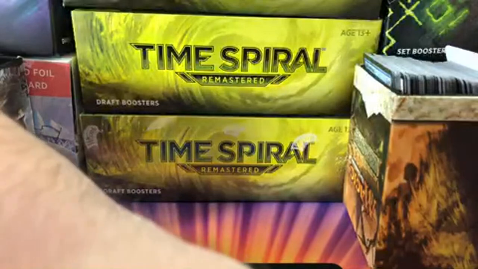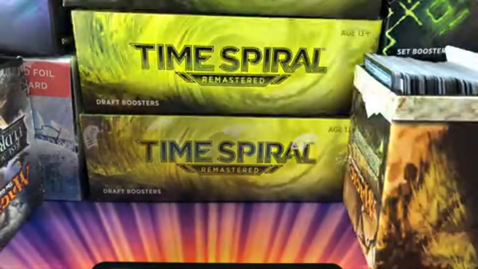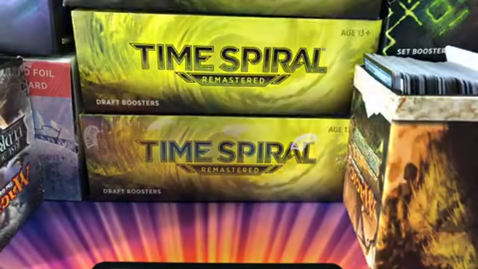Dustin got a Cavern of Souls paid for the whole box. That's nice when that happens. Yeah, prefer set boosters over draft boosters.